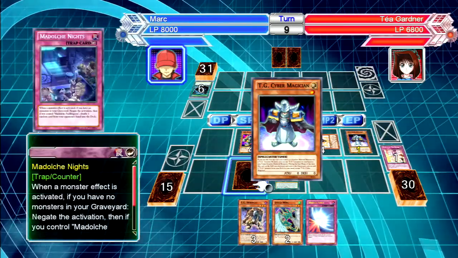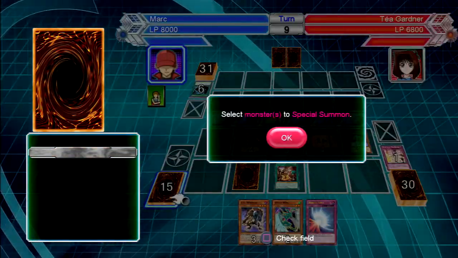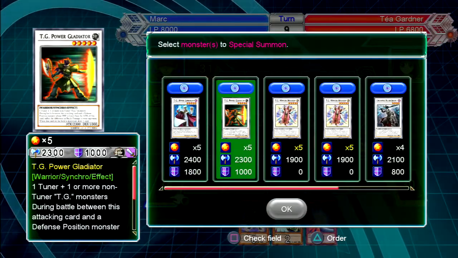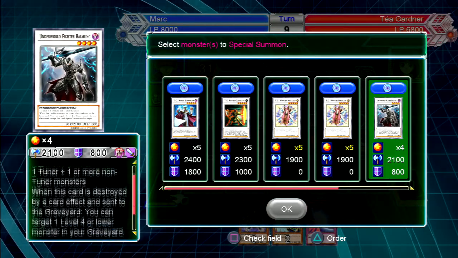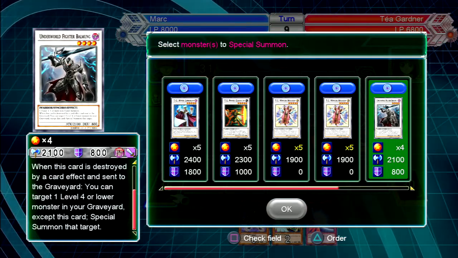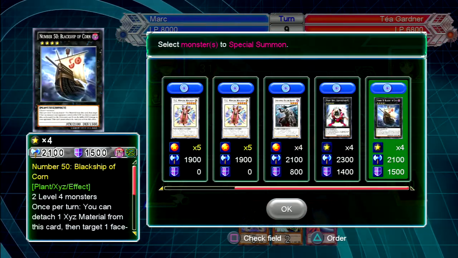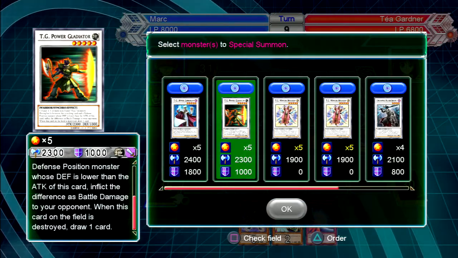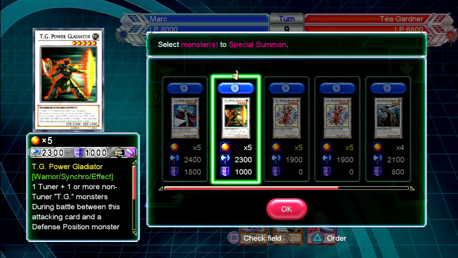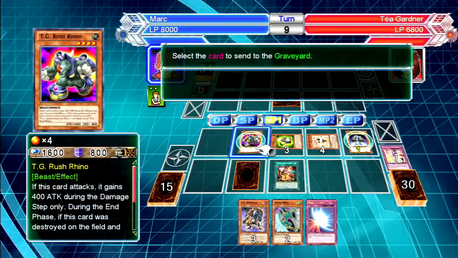Right, I'm gonna go for it because I don't think I'm gonna get the Madolche cards I need to actually show off the Madolche archetype. But I can make all these guys. I might just make Balmung. Not sure. Make Black Ship of Corn. You know what? I'm gonna make Power Gladiator because we're only against Taya.